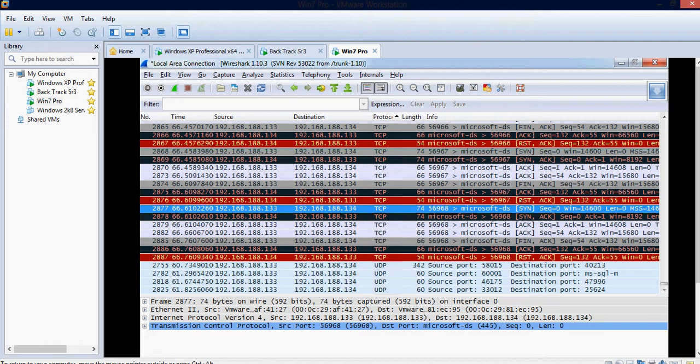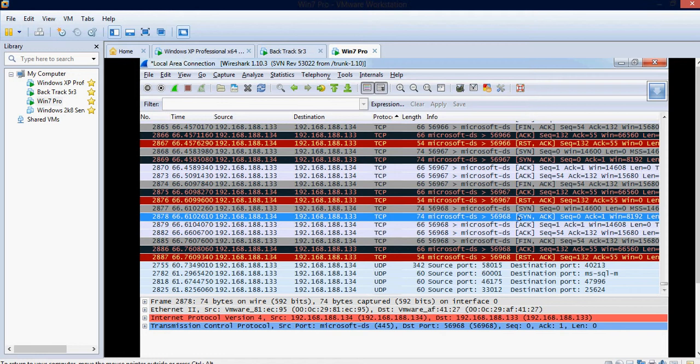Now, a three-way handshake, from the research I've seen, is basically a handshake that helps establish a connection and stop spoofing. So, if person A said hi to person B, and person B said hi to person A, and then they started exchanging conversation, it means that it's real. It's a connection for communication. Well, this is a connection for the computer. It's kind of a strange analogy, but it might help you get the idea of it.